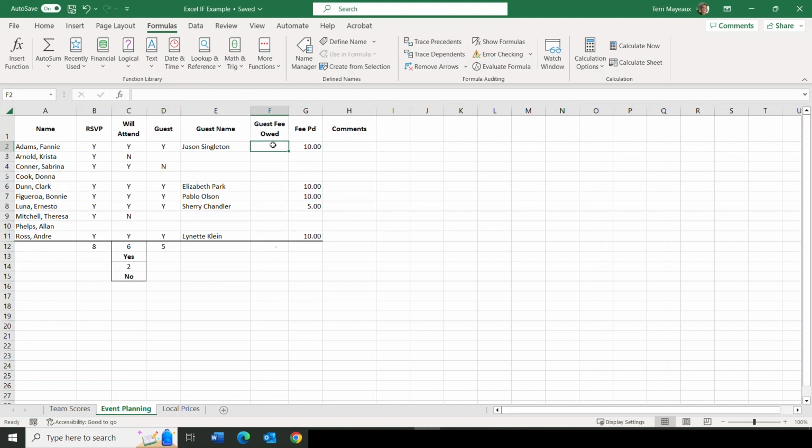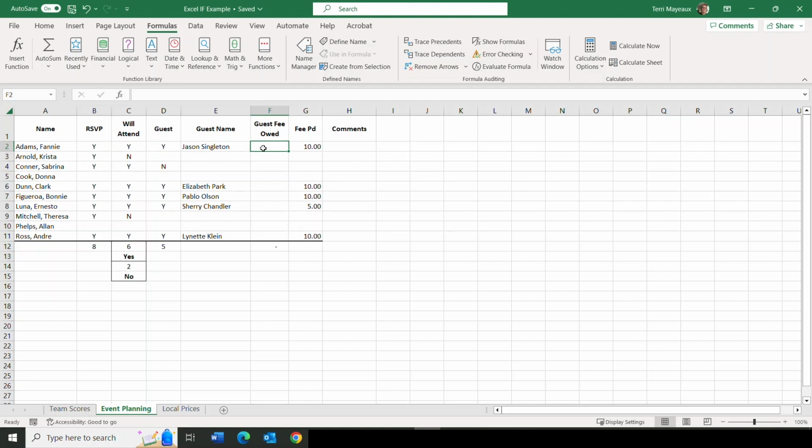When I originally set up this spreadsheet, I added in an IF statement. So let me show you how that worked. In column F, I looked at the fact that we had people who were coming and who were bringing a guest. And if they were bringing a guest, I wanted to keep track of that total so that I could compare what I should have against what I might have received.